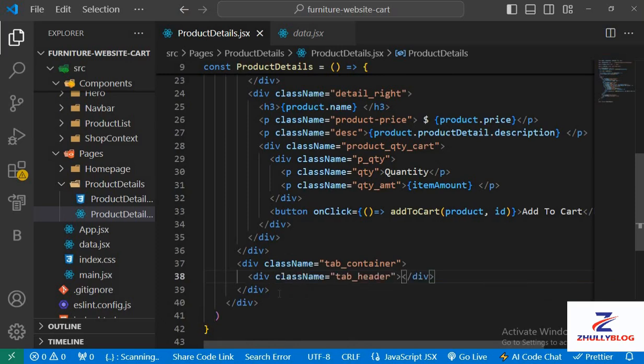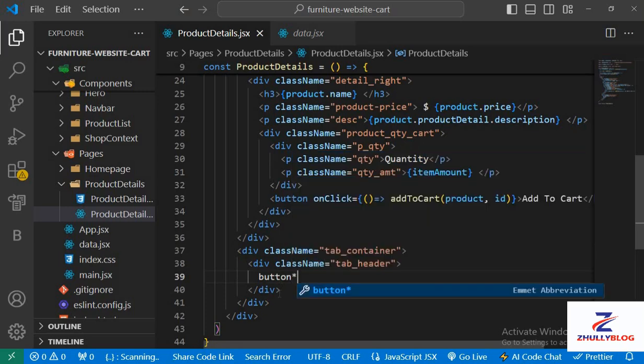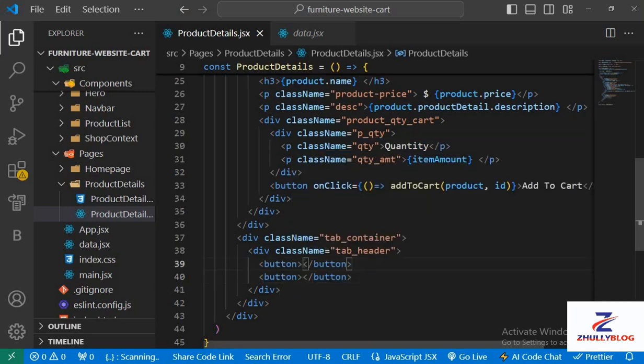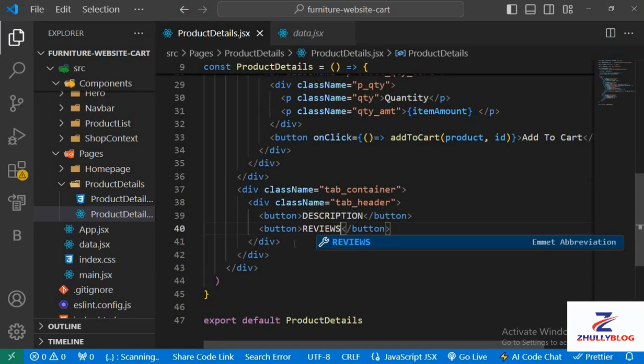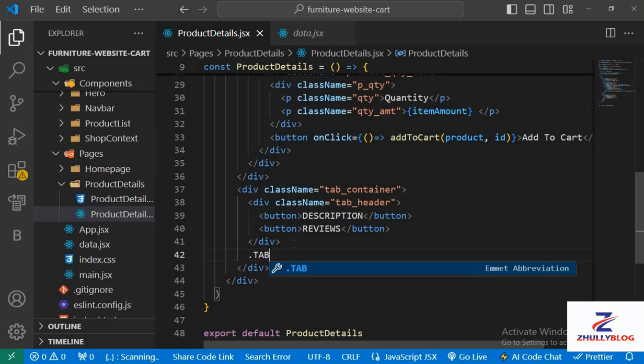And in the tab header, we have two buttons. So the first button is going to take description, and the second button is going to take reviews. So after our tab header, we're going to have the tab content. So for tab content, okay, lowercase, tab content.